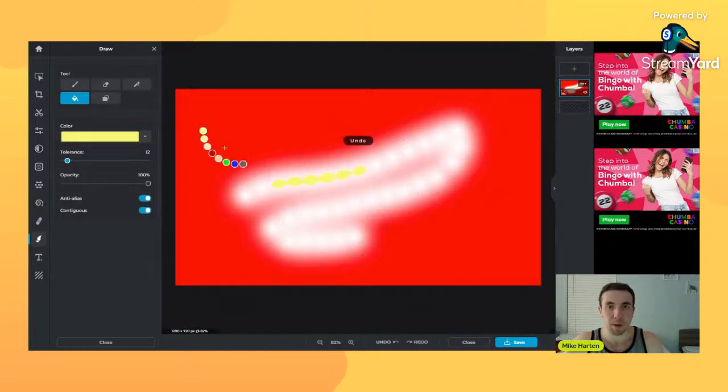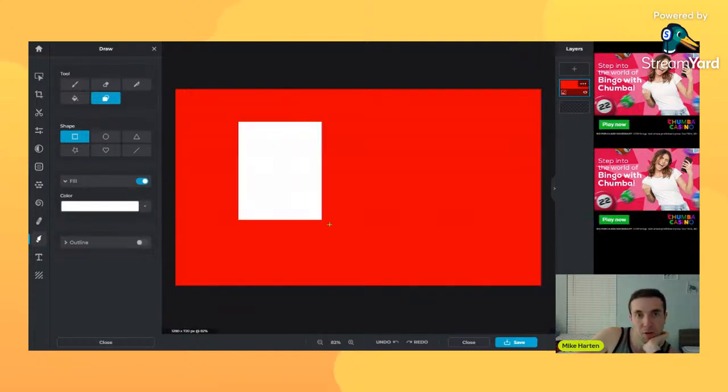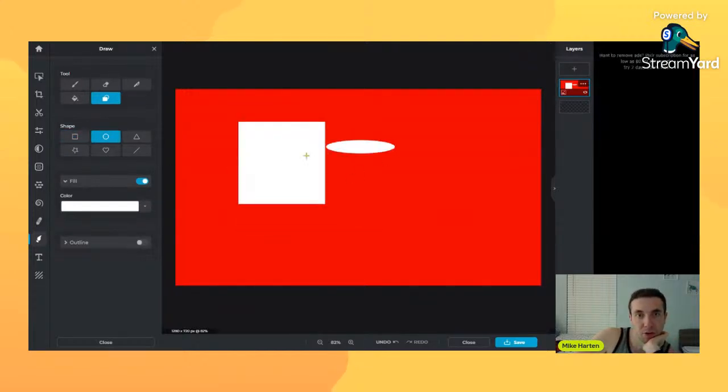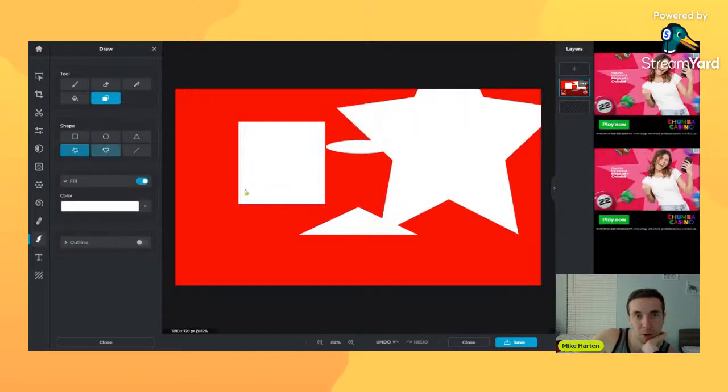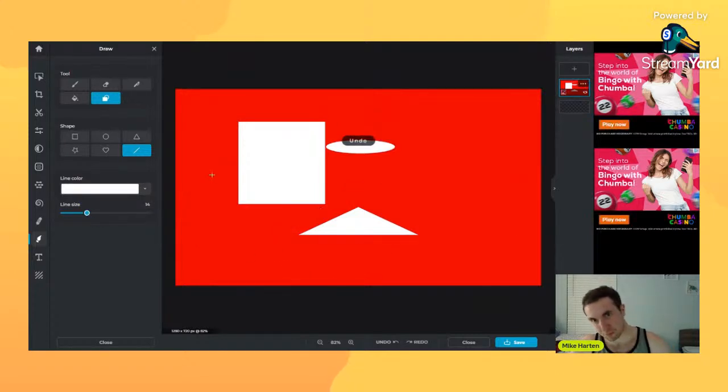And the final thing we have, which I think will actually be important, are shapes. So we can just draw squares, circle, triangle, star, heart, and line, which you can barely see. We can change the size of the line and the colors of everything.